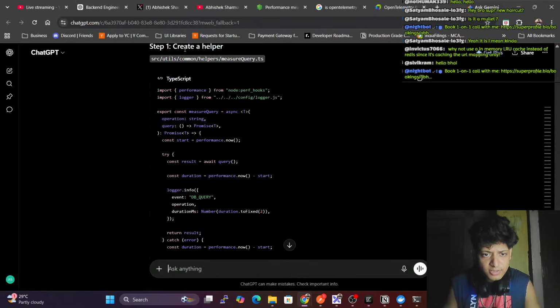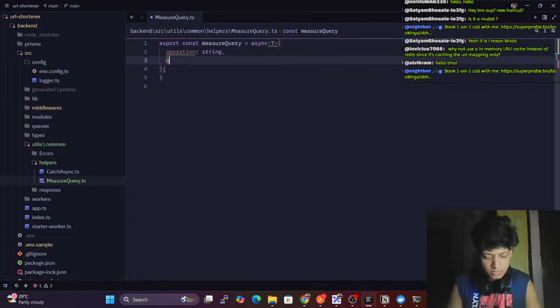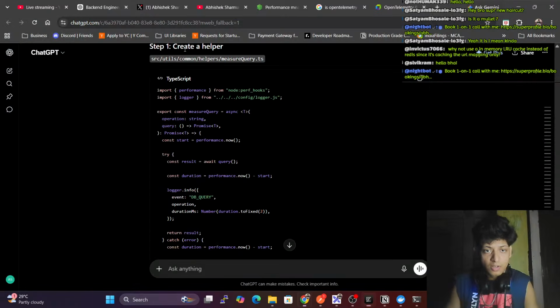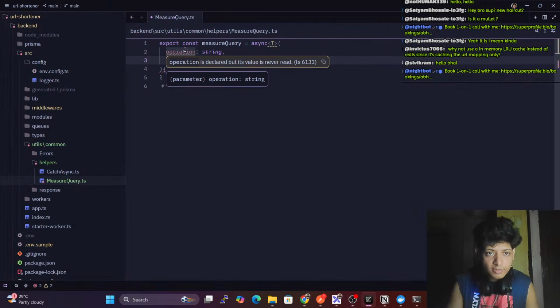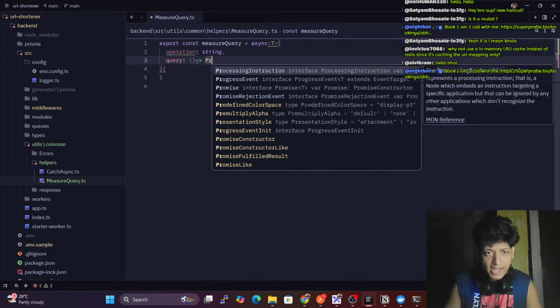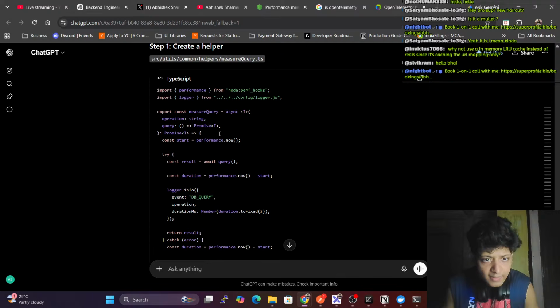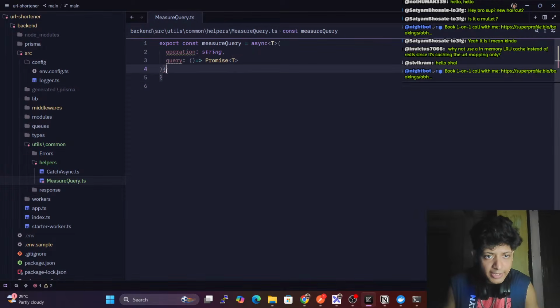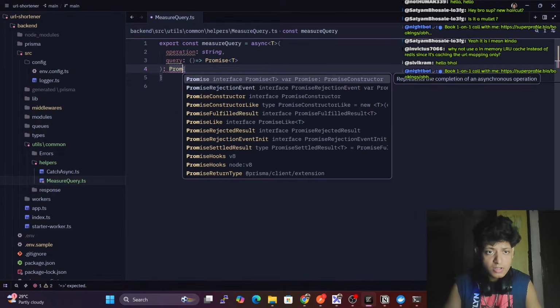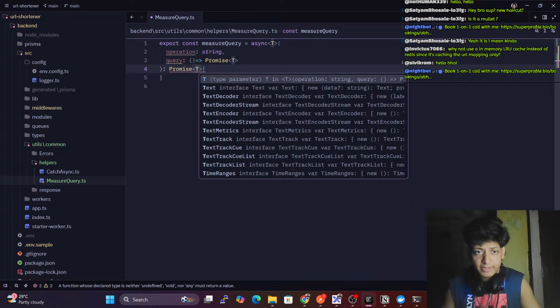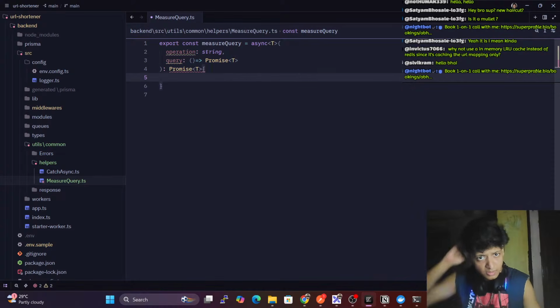Then after this we have query, which is a function, and it returns a promise of type T. Okay, now we have to work here.